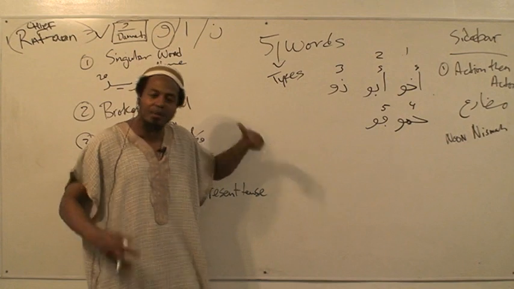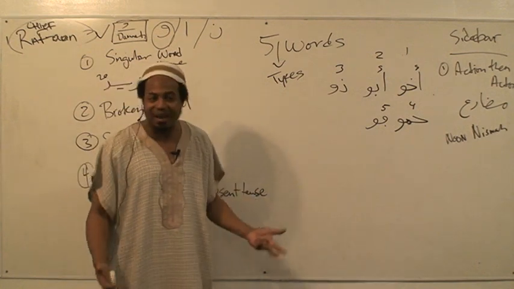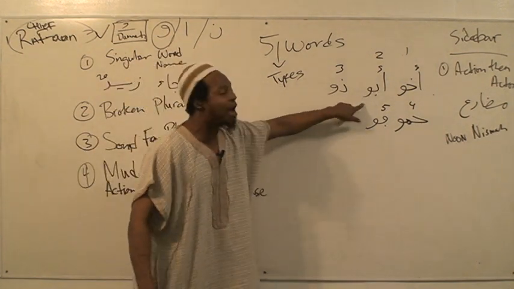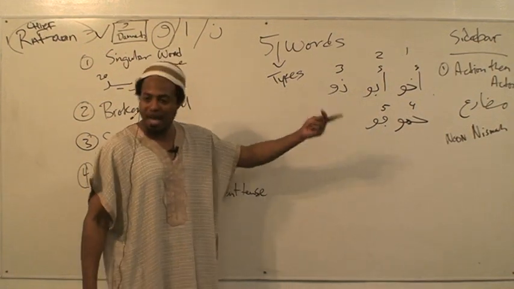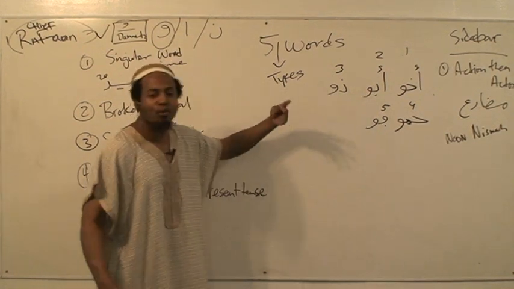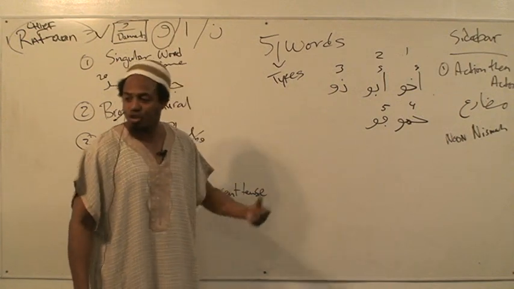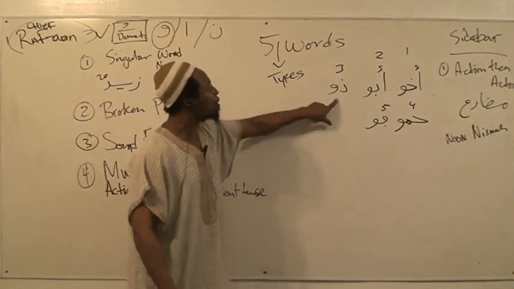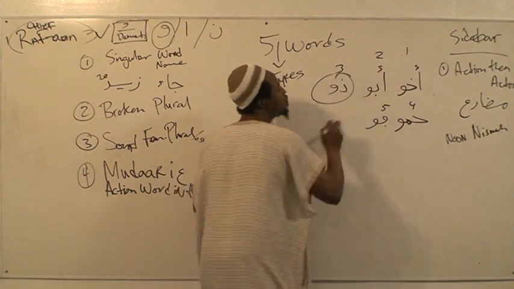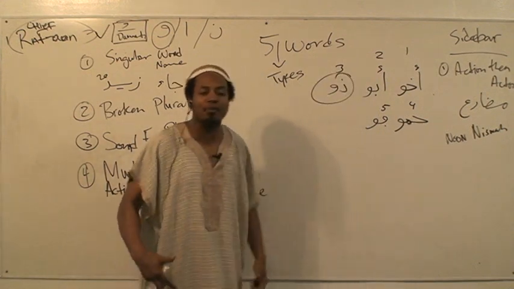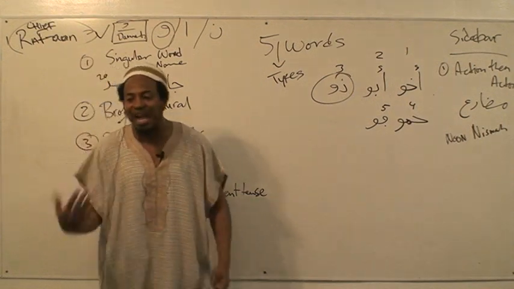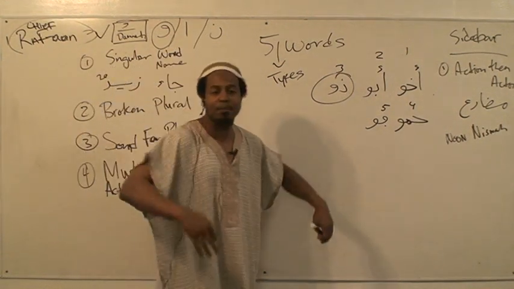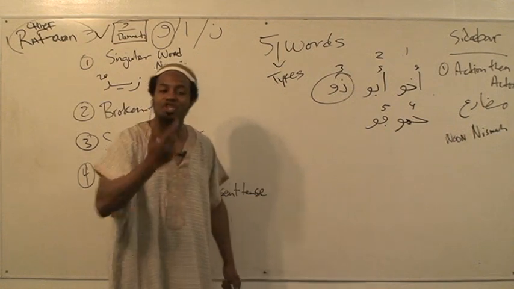Akhu means your brother. Everybody knows, akhi, everybody says that all the time. My brother. Abu is your father. Tabbat yada abi lahab, Abu Lahab. Okay? So Abu or Abu Bakr or Abu Sufyan. You know this word Abu, the father of someone. Dhu. This is the one that you need to really worry about. Hamu, hamuk, the brother-in-law. The Ham is your brother-in-law. And then Fu. Fu is your mouth.